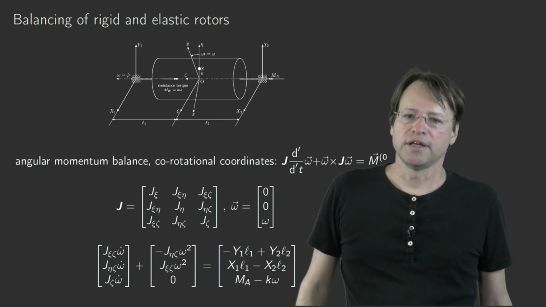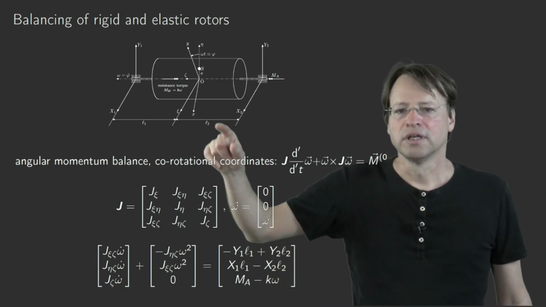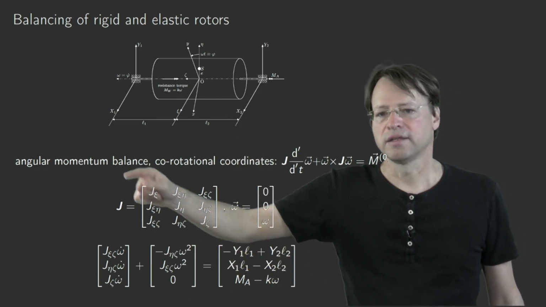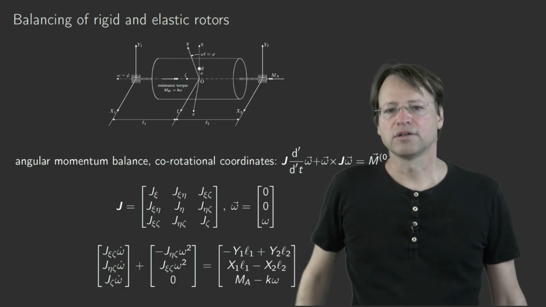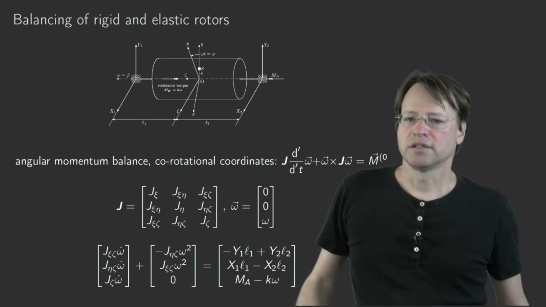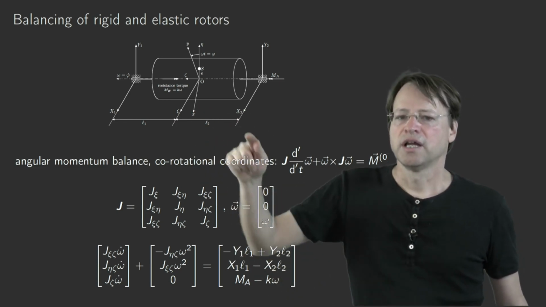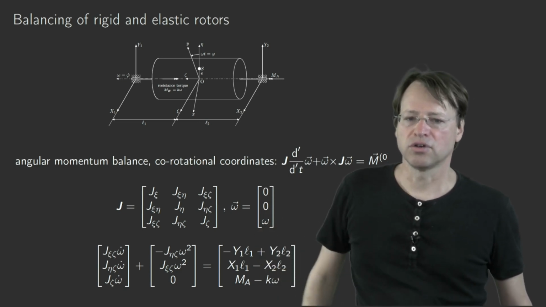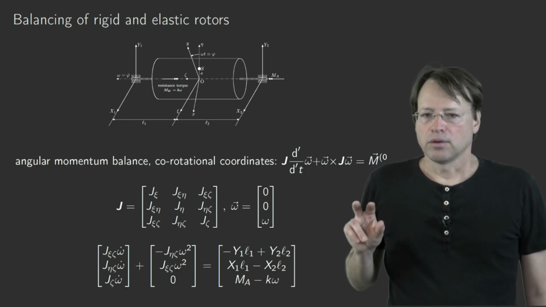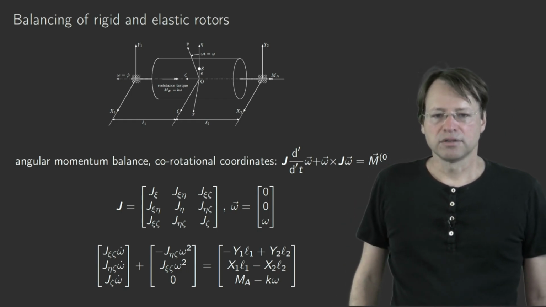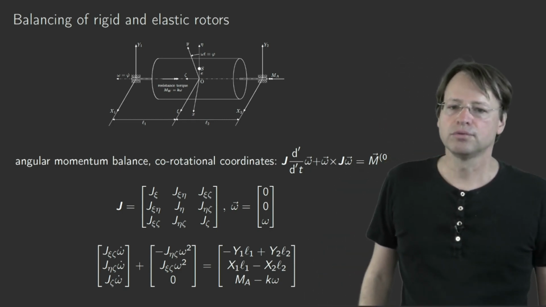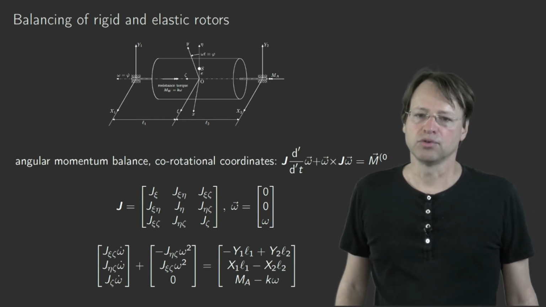Same for the second equation. So now you take into account the balance of angular momentum around the eta axis, and you have to take into account therefore the lateral bearing forces x sub 1 and x sub 2. Now x1 L1 is in the positive sense of rotation, and x2 L2 is in the negative sense of rotation. I think that's no problem for you. So this is the angular momentum balance, the second part of these two balance laws we have to use in order to obtain the equations of motion.